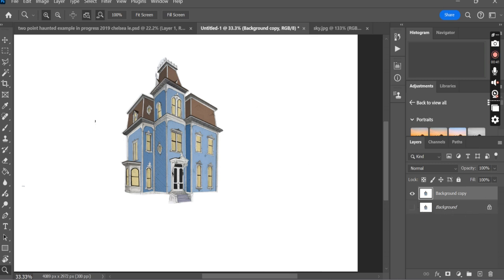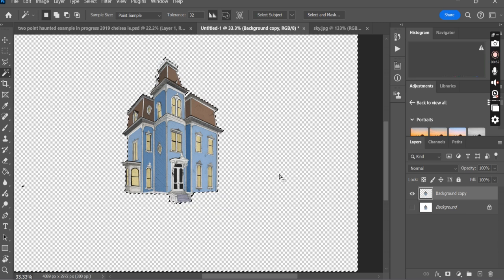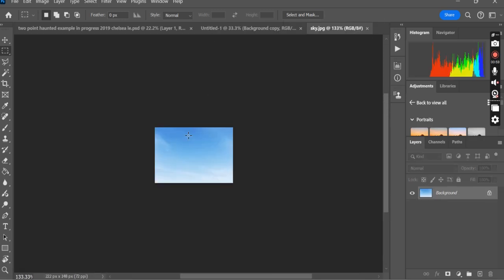We don't need that. I'm going to go down to 1, 2, 3, 4, the fourth tool, and select the magic wand. We should be able to highlight this white, and since it's all white, it should just disappear. There we go. Right. Now, I've selected the sky. You've gone online, you've got a sky, or whatever it is. Yeah, sky could have some land on it.